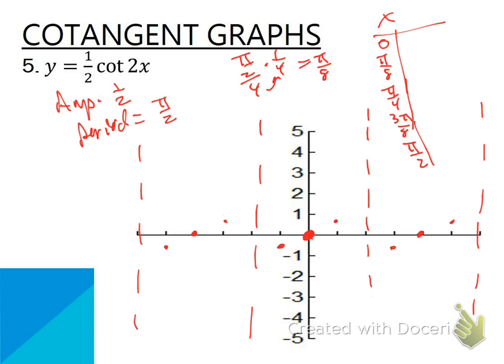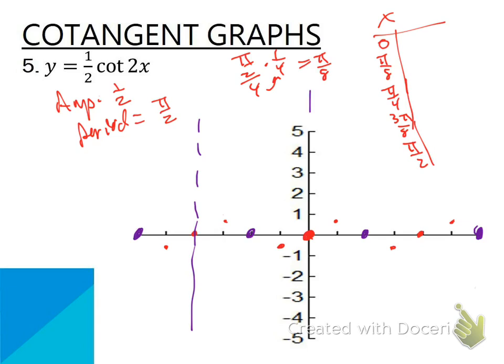But think about this again, right? Wherever there's an asymptote, that's where your value of tangent is undefined. For cotangent, we would want to take the reciprocal of undefined. The reciprocal of undefined is 0. So where the sine and cosine graphs, we used all the x-intercepts to create asymptotes, we're going to go backwards here. Everywhere you see an asymptote becomes an x-intercept. So this guy right here turns into an x-intercept. This guy right here turns into an x-intercept. This guy right here turns into an x-intercept. And so does this guy. And everywhere you see an x-intercept for tangent becomes an asymptote for cotangent.